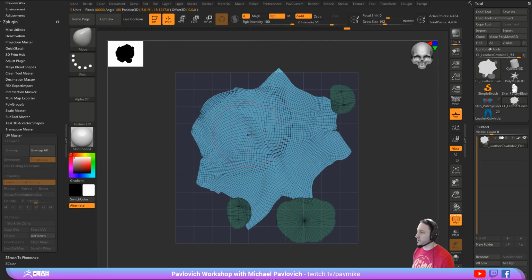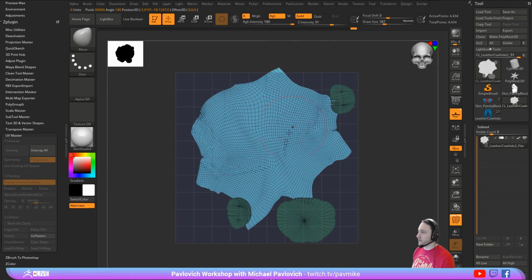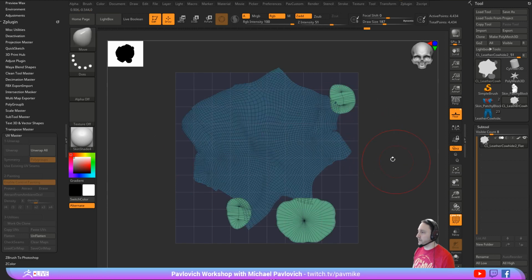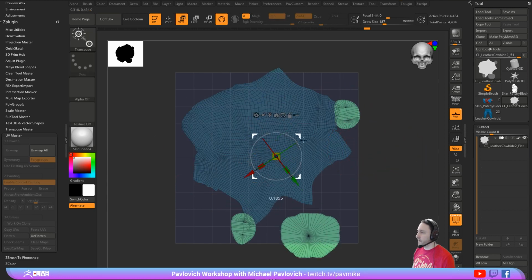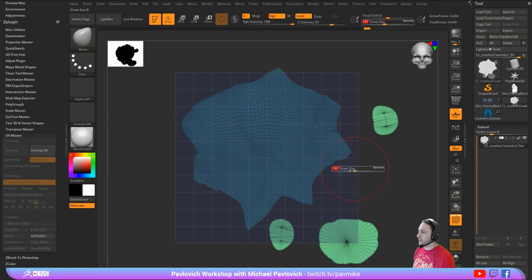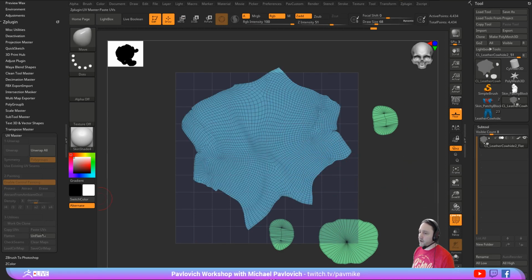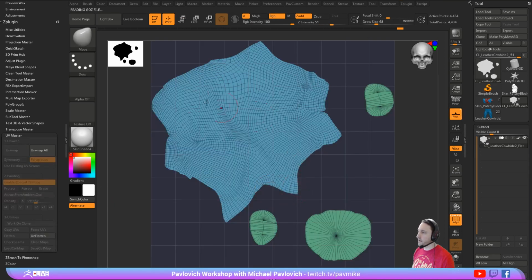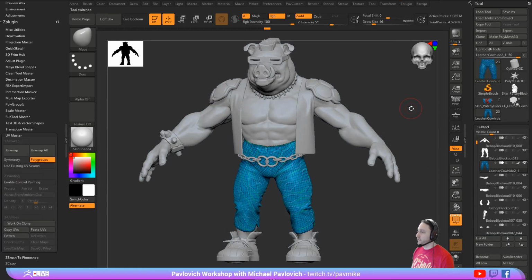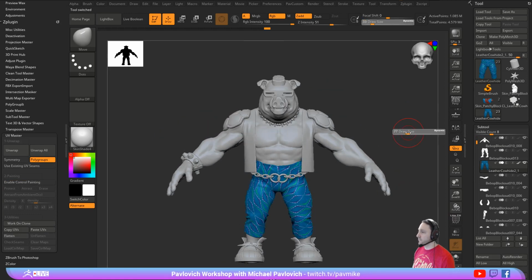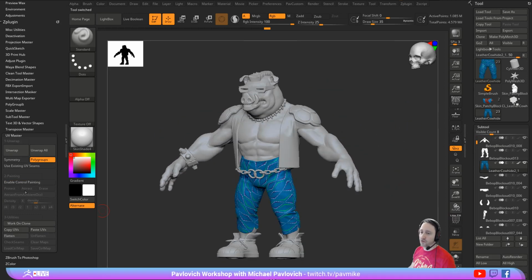You can mask your borders. Any number of things you want to do if you want to change these UVs to be whatever you want. And you're going to see if I go out of that 0 to 1 space, and then unflatten and flatten it again, it'll pack it right back into that 0 to 1. So you can do any changes you want to your UVs. And then when you apply your textures and stuff, maybe you make it a little bit easier to control. Yeah, Morph UV.